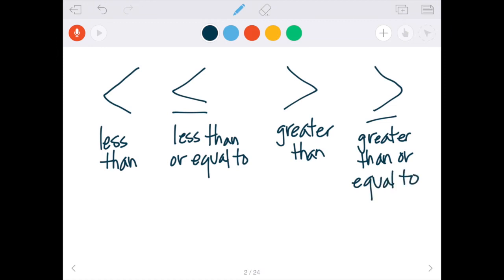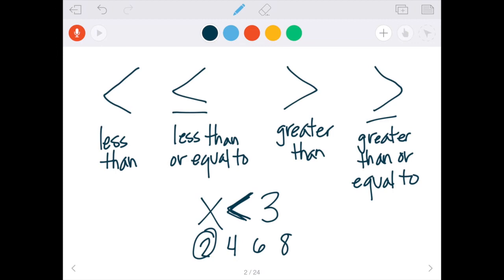It's really important that you be able to look at a symbol and know which symbol it is. If I give you an inequality that just says X, then has this symbol, and then 3, you need to know that's the less than symbol, so that if I say here are some numbers, which number could X be? You need to know that this is less than, so that you know you have to pick this number. So it's really important that you can tell which sign is which.